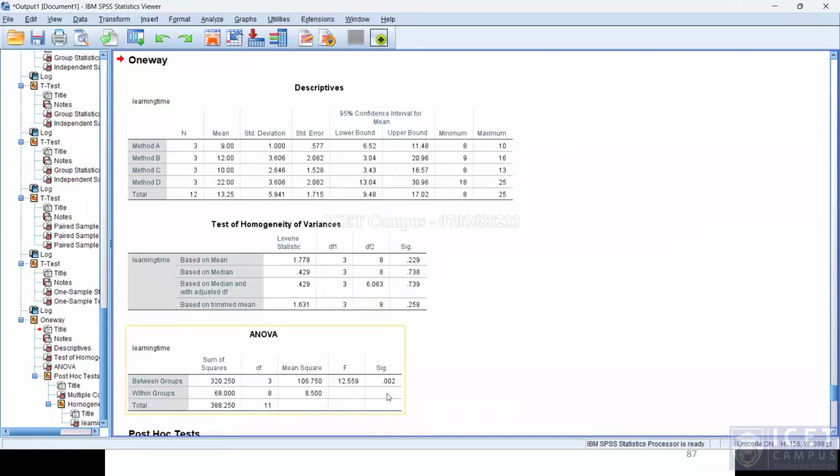But here we got the value as 0.02, which is less than 0.05. Therefore, we can reject the null hypothesis and accept the alternative hypothesis.